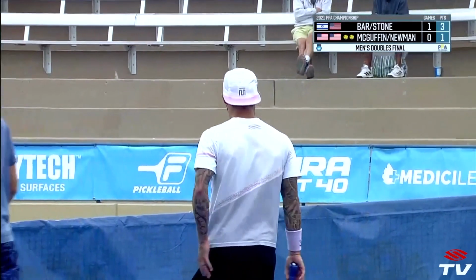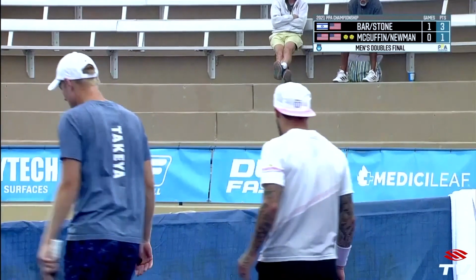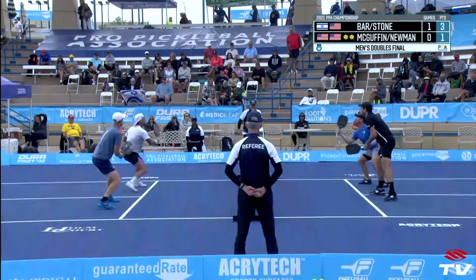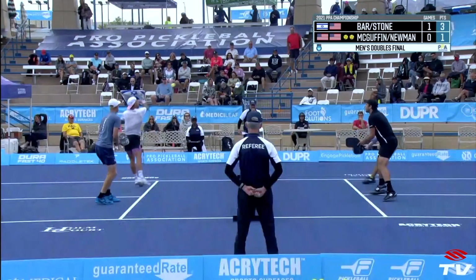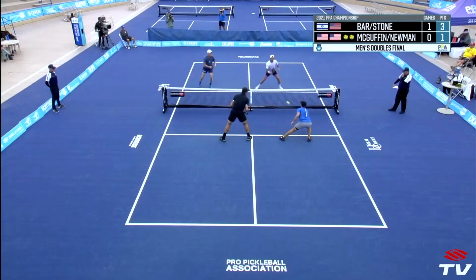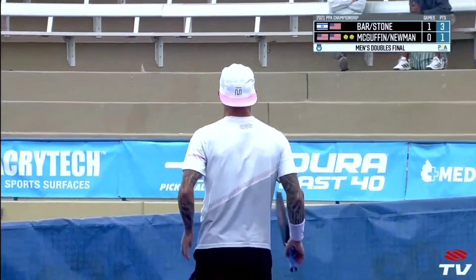I want to know, how good are these hops right here? Either how good are the hops or how bad is this lob? Is your vertical better than a piece of toast? Here we go. Let's see it. And I mean, look at the hops. That's terrible. I'm not totally sure if the left foot left the ground. A terrible lob. I think that was a little bit of a present. Stone, right there. Thank you. Thanks, Adam. What a gentleman. Nice guy. Yeah, I'm pretty sure just my left big toe got off the ground.